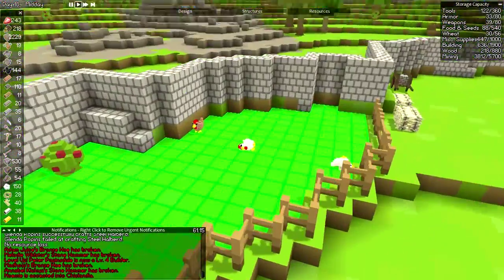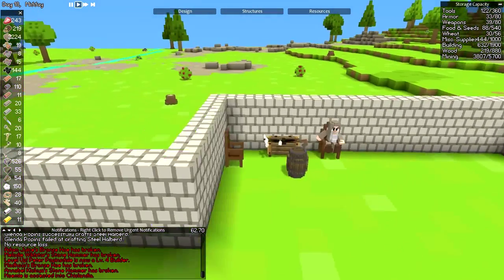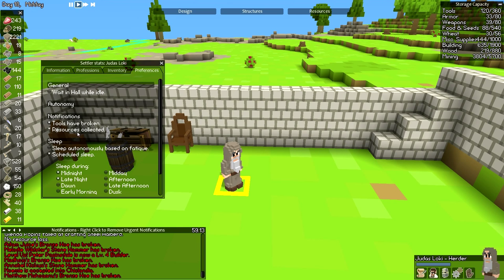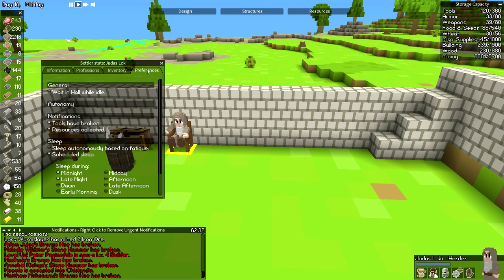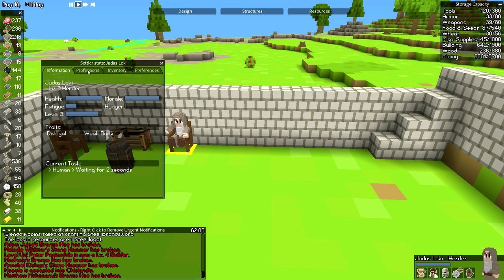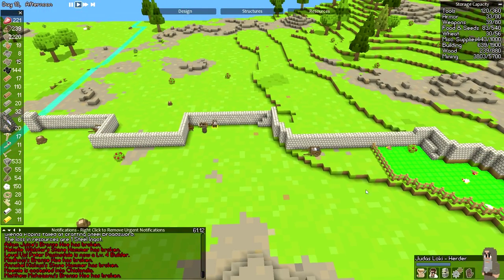Okay, let me just take a look at this chicken situation. So is he dead yet? He's dead. They're freaking dead. Why? You suck at life. What are you doing? Food's not being eaten. I don't get it, guys. If you know what's going on with this herder here, let me know in the comments, but he's the laziest bum ever, and he sucks at everything too. Darn it! I'm gonna have to really figure this out.